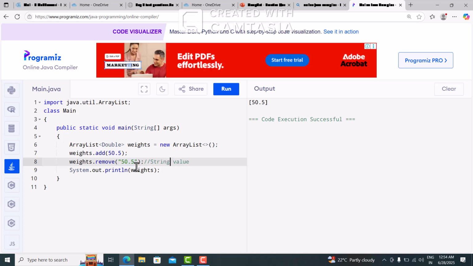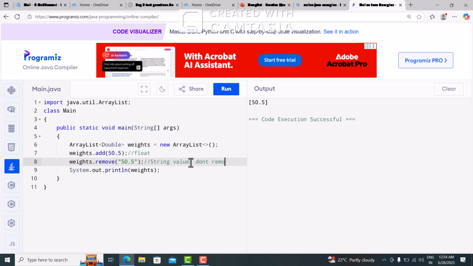What we have in our list is a float value, so this remove function won't remove anything. The content will remain the same in the list. That's why while printing this, I am getting 50.5 as the answer.